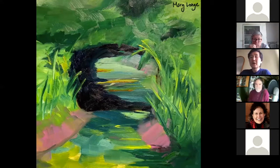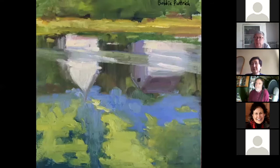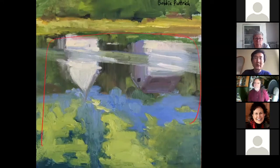Okay. And this is Bobby's painting there. Let me see, what did I write down here? Very interesting view looking down. In other words, she was focusing more on the surface. She's looking straight down. And I mentioned earlier Dennis Miller Bunker. One of my favorite paintings that he did was a little small creek going around.